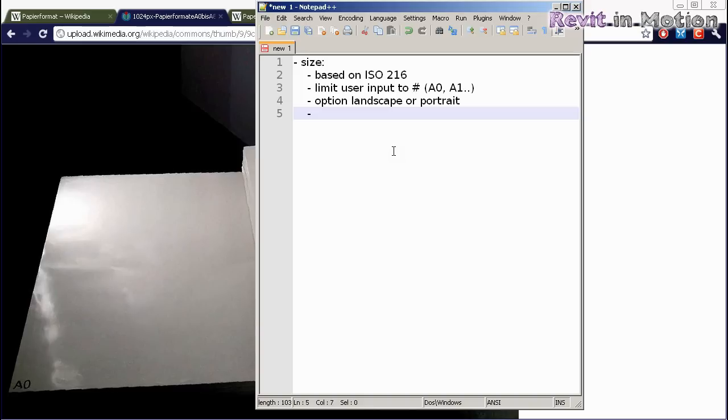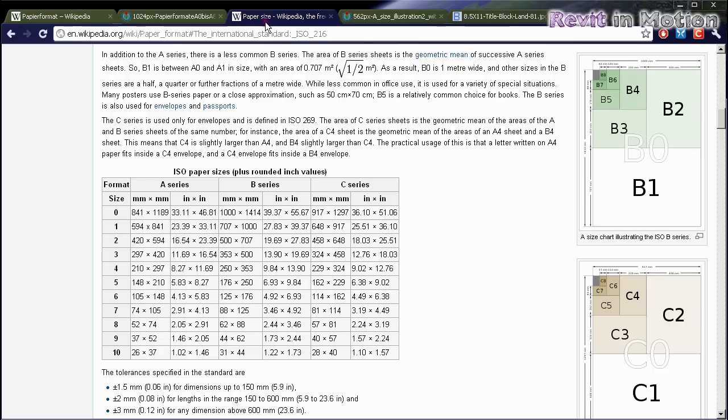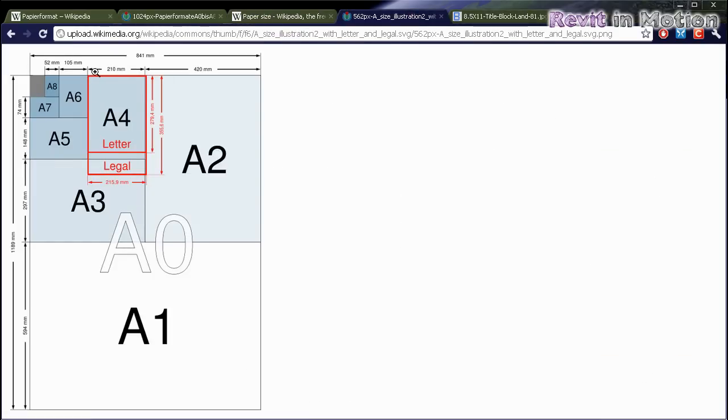And I want one side to be able to be extended by increments of 210 millimeters. That's something that, in my company, we experienced trouble with our plotter and our folding machine. After much experimentation, we found out that it's easiest if we just extend it by 210 millimeters. Why 210 millimeters? Well, again, if you look at the paper size illustration here, 210 is the width of an A4 paper, and when you fold it, it's going to be this size, right? So everything's folded into the 210 by 297.